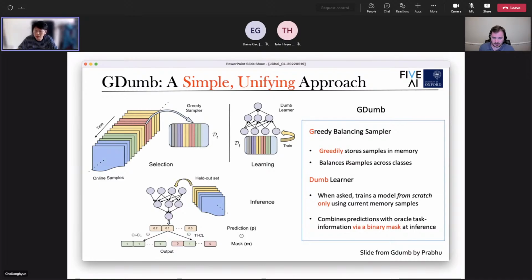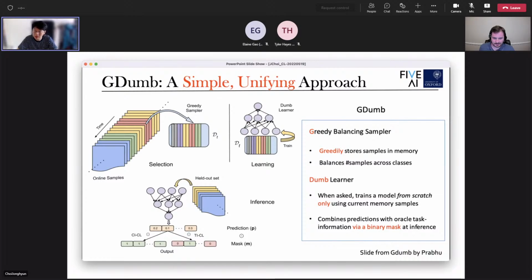Let me introduce GDumb first, to motivate why we propose a new method, because GDumb is already very good. GDumb is a simple and unifying approach, based on the argument by Prabhu. GDumb is abbreviated from the greedy balancing sampler plus the dumb learner.